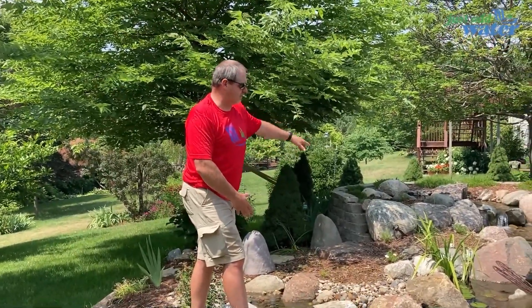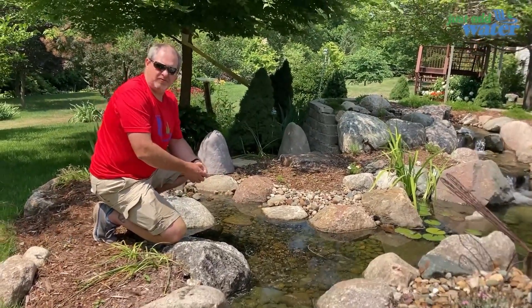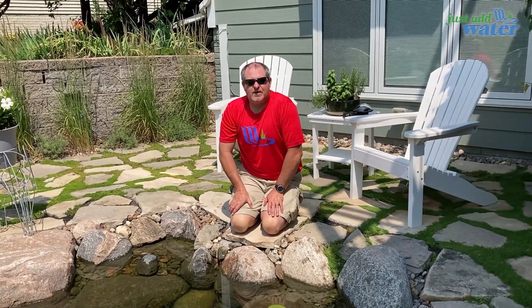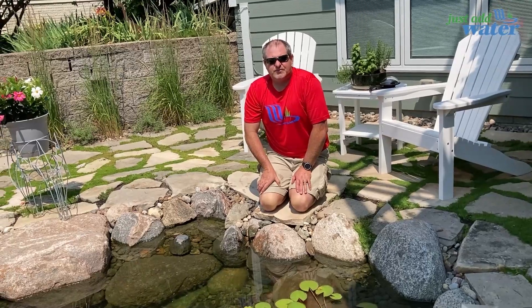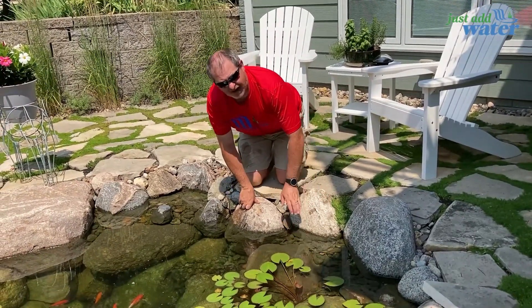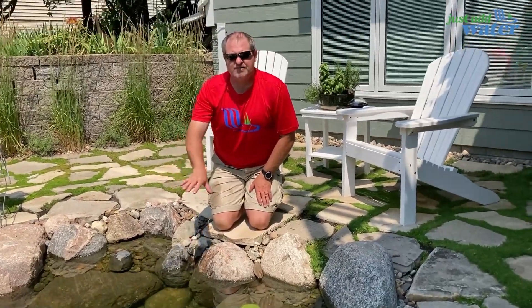Everything pulls across the pond in this area. We have a pump down here to draw the water, which runs up to the waterfall through our biological filter up top. The pump is sitting right over here in the corner — water comes through and gets drawn down through the gravel, which acts as a pre-filter to protect the pump from solids. The pump sits about two feet below underneath some aqua blocks. One of the key things about pond construction is circulation — water in one side, pump on the other. Here that's a challenge because we have a big dead spot based on where the waterfall and skimmer are placed, so we ran a pump with jets to push water back across.